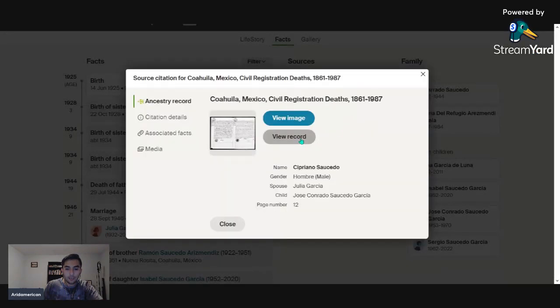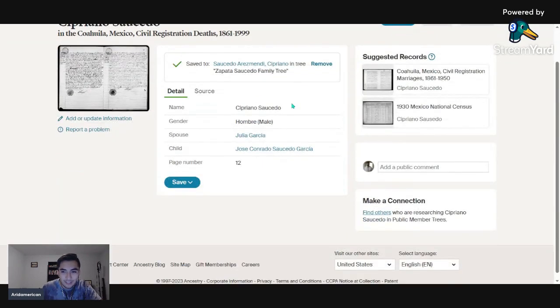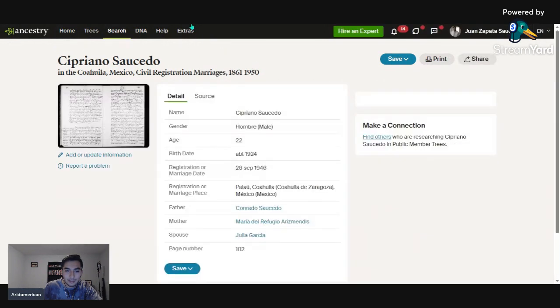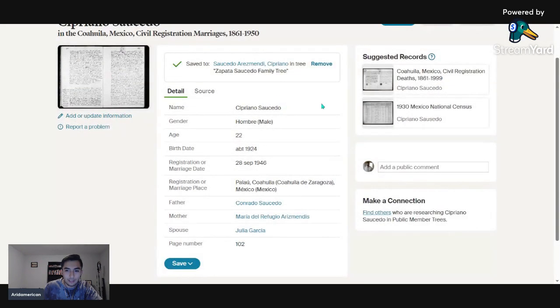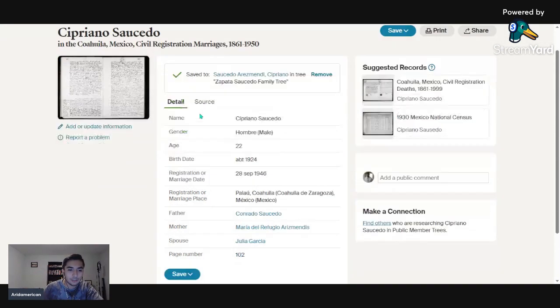You click on view record right here, and it'll open it up. All right, I'm switching tabs. I ain't going to make that same mistake. All right, so you see the suggested records section right here. Again, if you click on one of these, okay, it'll take you to that record, and then there'll be other suggested records. Sometimes it's the same ones, but a lot of times additional suggested records could pop up that can be relevant. So I really recommend just reviewing that, okay?